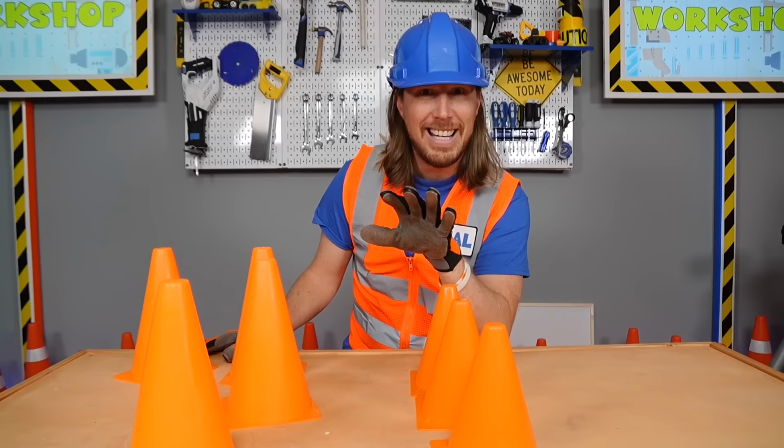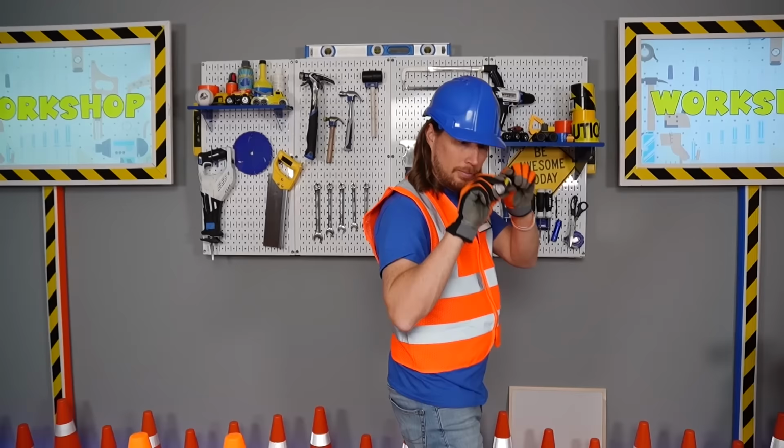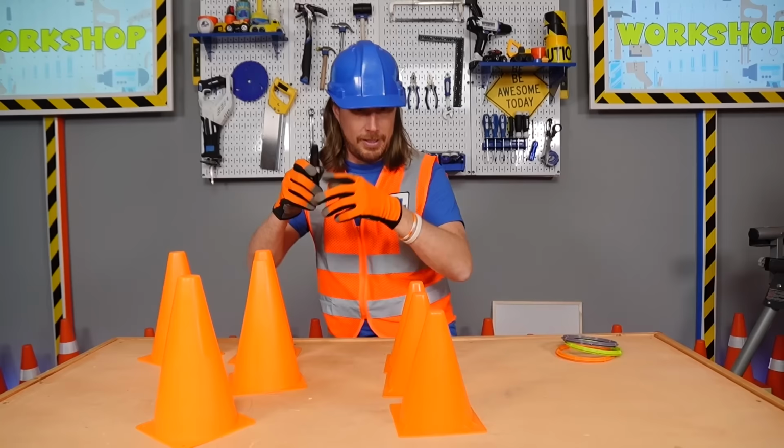A couple of things I'm gonna need. I'm gonna need a marker and some rings. Back here on the tool board. Ooh, marker. Oh, here we go. Some rings. All right, so the first thing we're gonna do is we need to number our safety cones.